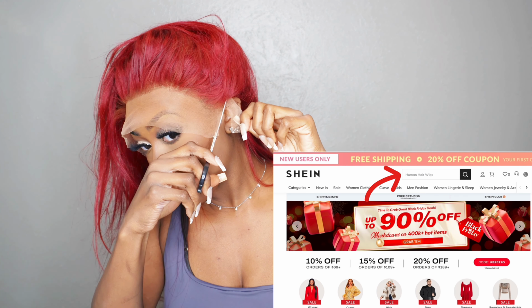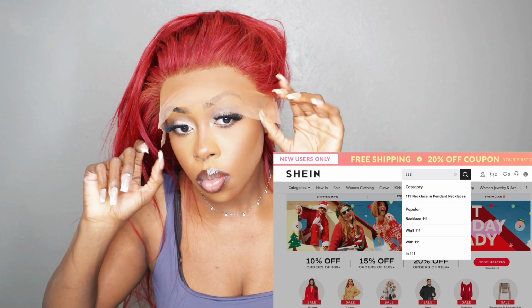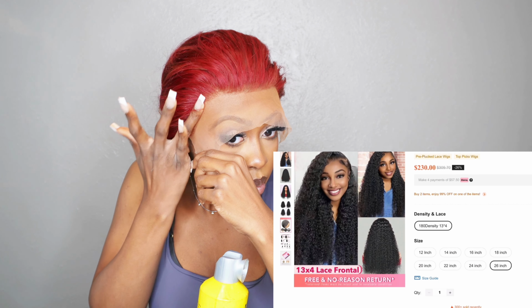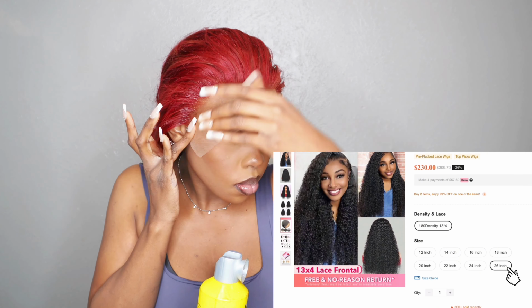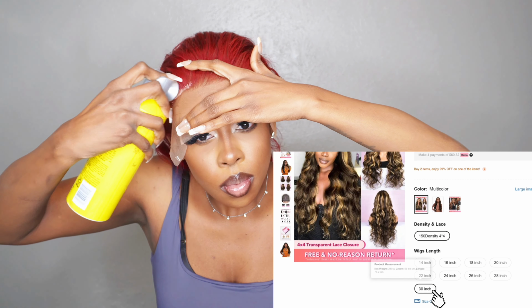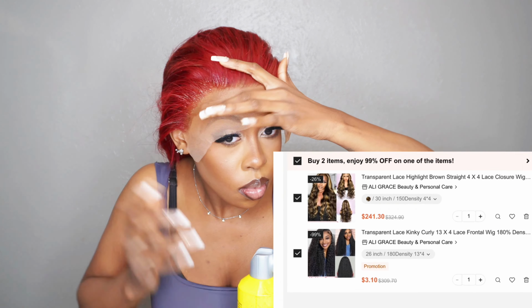But first, I want to show you again how to get into the sale so that you can access your buy one, get one free. Type in 111 in the search bar, hit enter, and it will give you all the wigs they have. You pick the one you like, and then you go into your shopping cart. After you've placed the first one in your shopping cart, you press pick, and then it will show you more wigs, and you can pick another one that you like, and there you go, you get two for one.